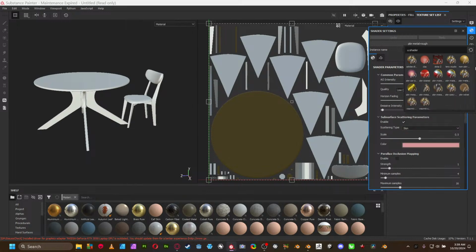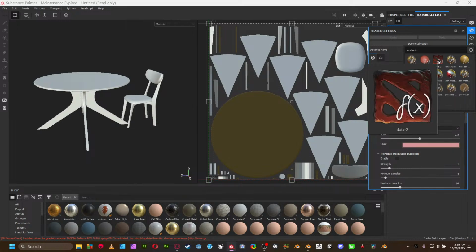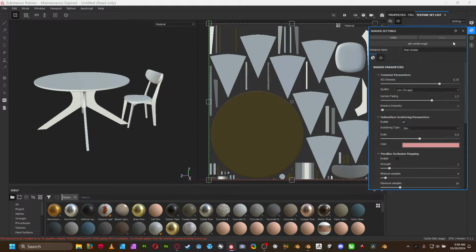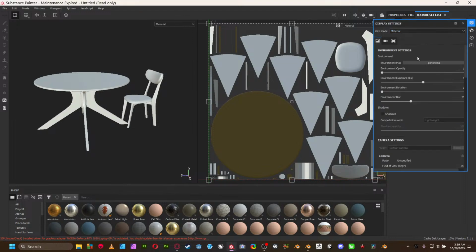There are a bunch of these, for example, for the game Dota 2, because they already have a preset for all their PBRs and things like that. But in my case, I'm gonna use this one because this one works with V-Ray, with Redshift, with Arnold, with Cycles, with Eevee, and many render engines that don't use the glossiness process. So I have to be sure that I'm working with PBR metal roughness.